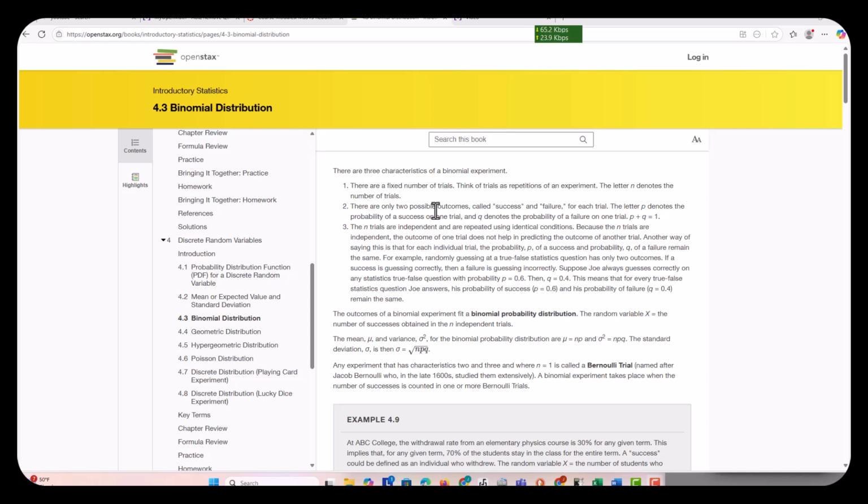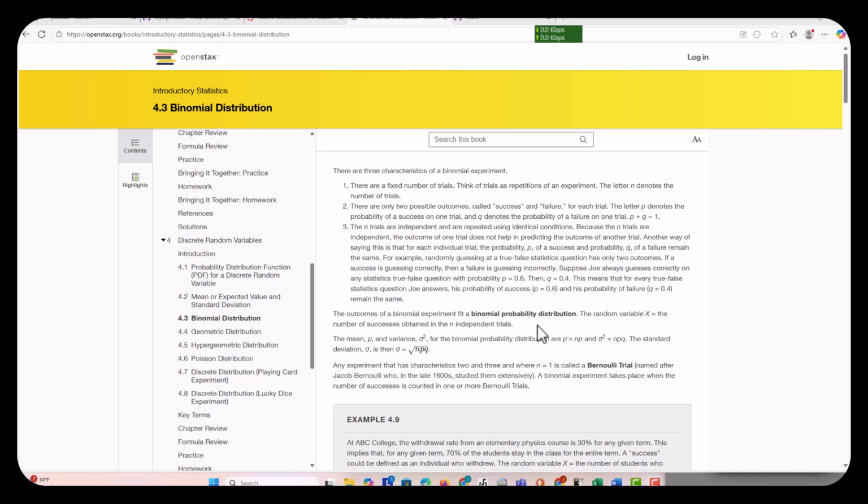you have to read the context of the question. The probability of a success, and the failure, remains the same, but a success is not necessarily something good. So if we're looking at how many defective radios were sent out for whatever reason, the success would be if the radio was defective. That's obviously not a good thing, but it is whatever the context of the question is asking you.